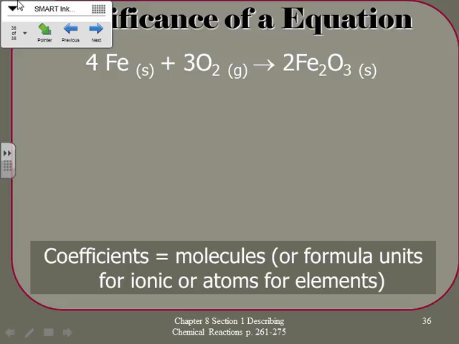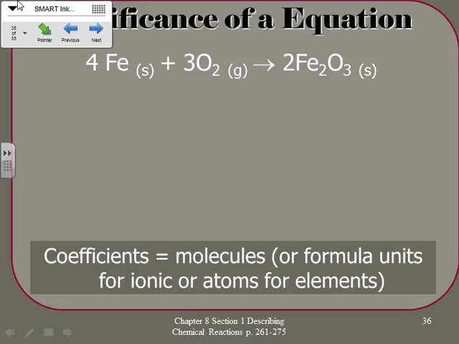So, what I want to talk about very quickly is what a chemical equation actually means, or what I can say when I look at a chemical equation, because it tells me a couple of different things, all right? And this is just to give you a little bit of a preview of what we're going to be doing next unit, so that you're thinking about it in the back of your head.